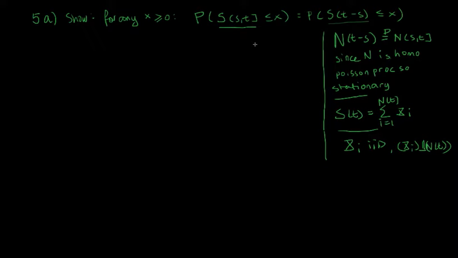Let's just look at it in the beginning already. So, for example, let's write if x equal to 0, then what do we have? Well, then the probability that the total claim amount is less than or equal to 0 is just equal to the probability that it is equal to 0, right? Because the total claim amount is not negative.